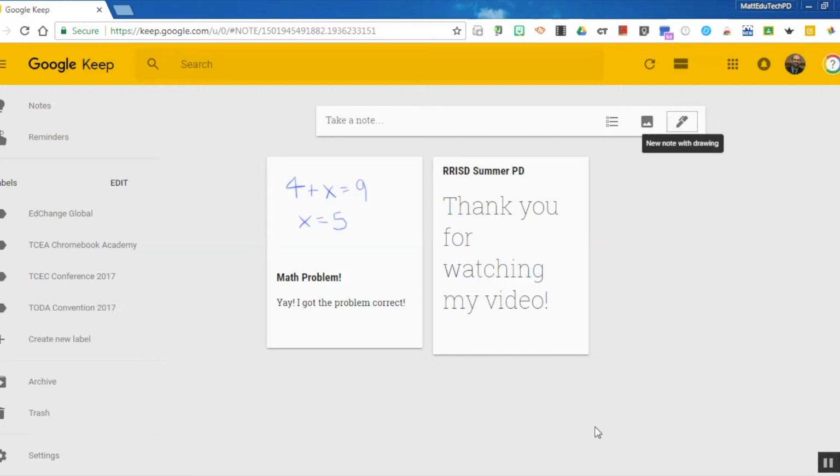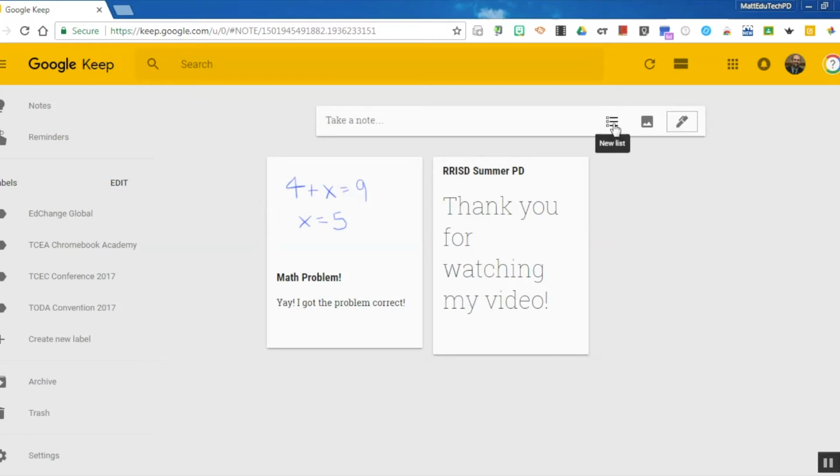Okay, so now for my favorite one. This is how I actually learned about Google Keep. I had a colleague tell me one day, she's like, have you ever heard of Google Keep? And I'm like, no, what's that? Like, tell me a little bit about it. And the first thing she said was, well, this is how my husband and I grocery shop. And I'm like, what? How do y'all do that? So I'm gonna show you, right?